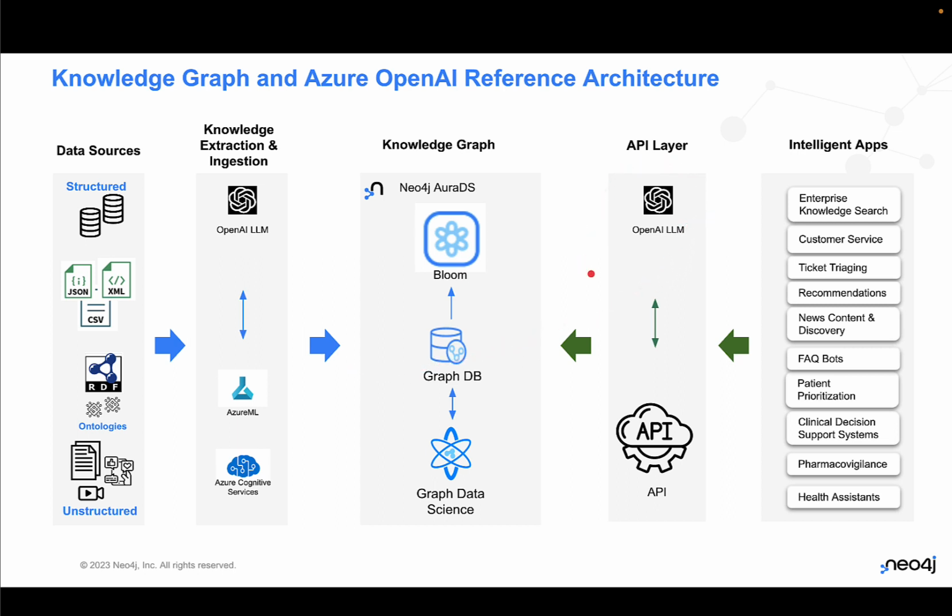Again, on the consumption side, if you want to make it easier for your users to consume via a chatbot, you can build one using OpenAI and Neo4j. That way, you'll be able to control who can access what part of your data, and you can bring down the hallucination issues that you have been facing with chatbots so far. Without further ado, I'm going to jump straight into the demo.